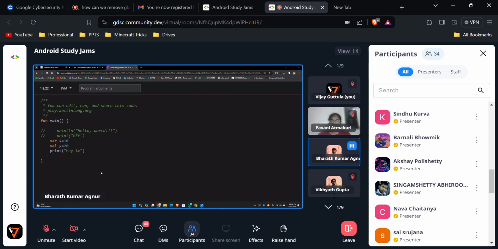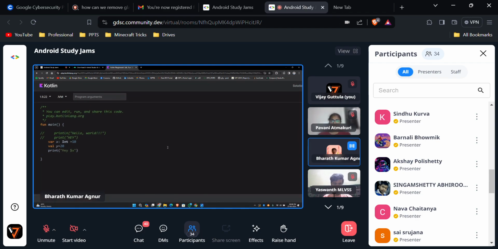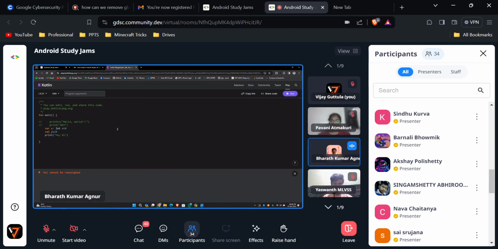Yeah. So let's proceed. If you want to keep the data types, you can do that. Just put a colon over here and you can mention int, like integer. If you want to define, that's not a big issue; if you don't define it also, Kotlin will easily understand that you're using int as 10. So yeah, hey 10, it's printed.